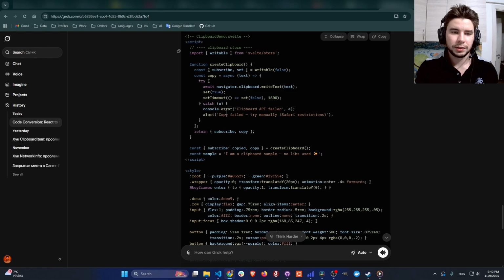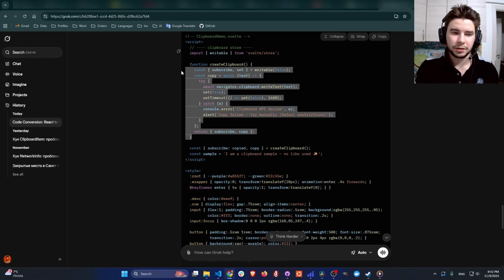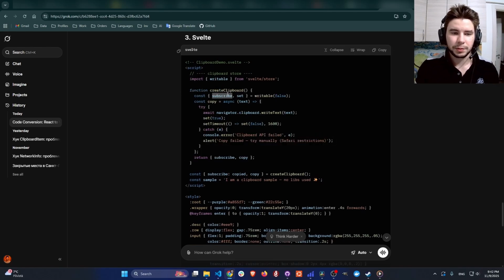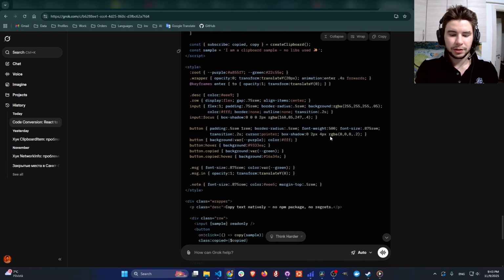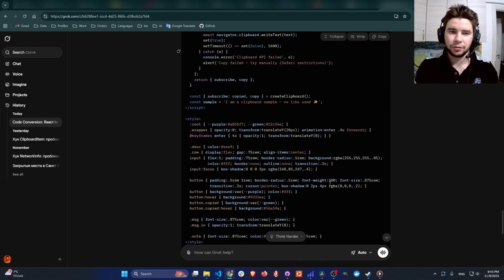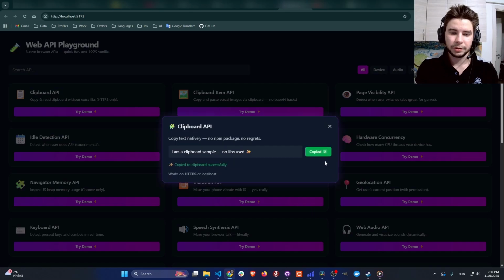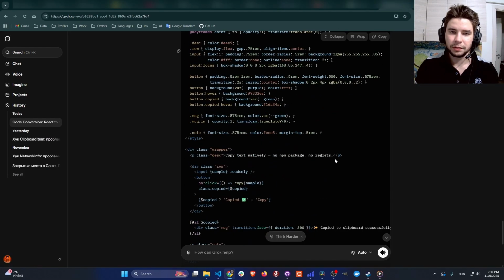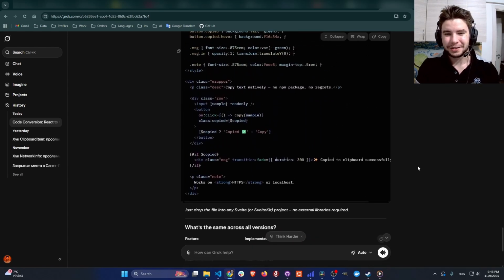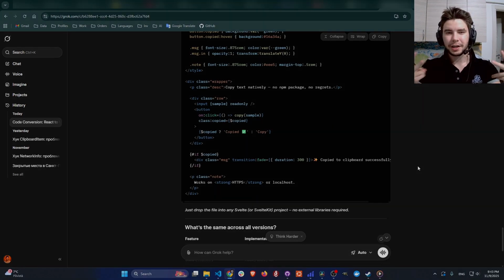And for example, in Svelte, pay attention, it's not use clipboard, because in Svelte it's usually functions, but still you see it's created some hook-way function with subscribe and set for writable. It's a Svelte store here, but in our case it doesn't matter, and it's still gonna have the same logic that I showed you in React. It's gonna copy your clipboard in this way, and for all other hooks it's gonna work similarly. Anyway, let's go. With all this knowledge, you're gonna be good in native web API. Yes, Uncle Ivan.